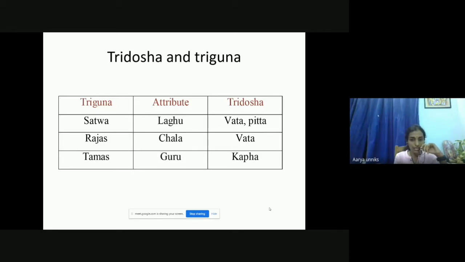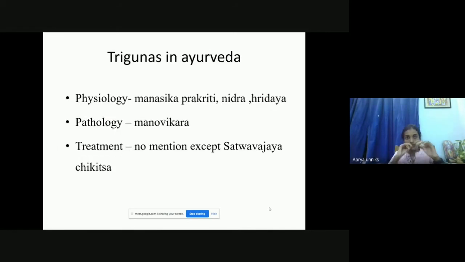So that is Pitta also, Sadhaka Pitta we have seen. This Sattva Guna is needed actually for the functioning of it. So this Sattvika part is about the physiology, and Rajas and Tamas can be involved in physiology as well as after some extent it can go to the pathology. This is the conclusion of Trigunas in Ayurveda. With this we come to the conclusion of the theory part.